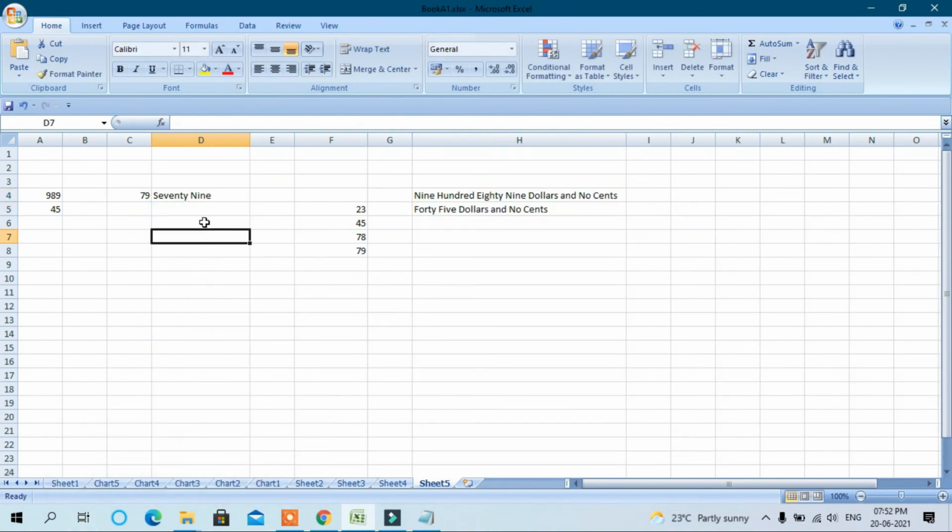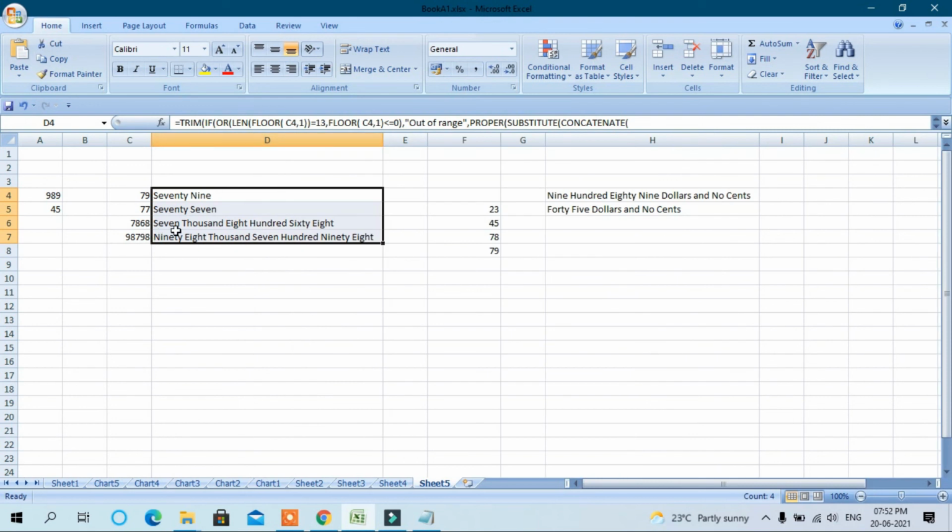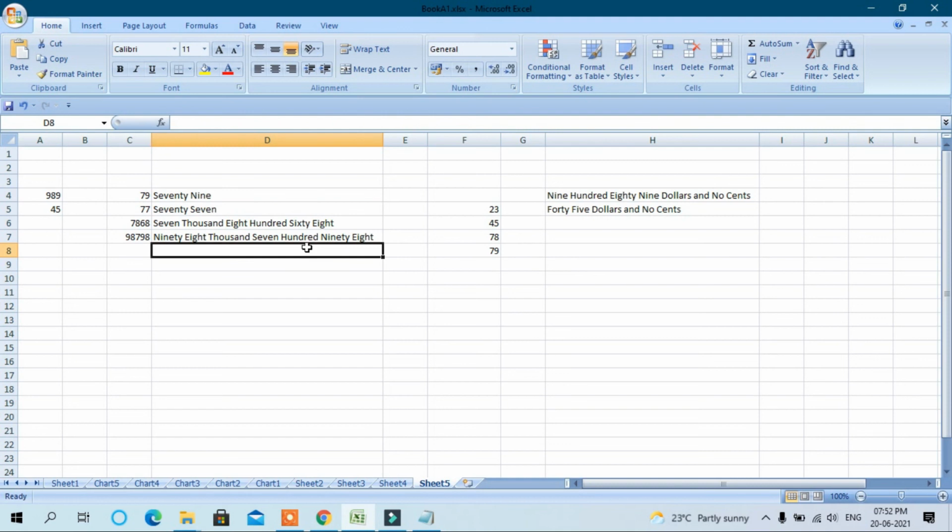See, now no rupees, nothing is there. You can drag it, see how it works. 7,868. Yes, it looks fine.